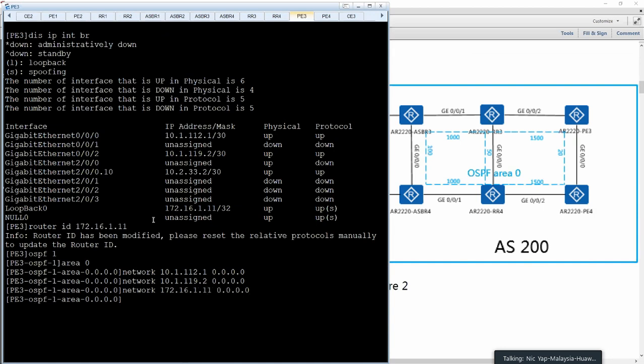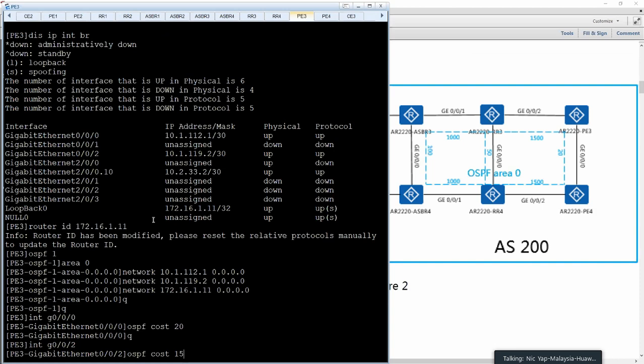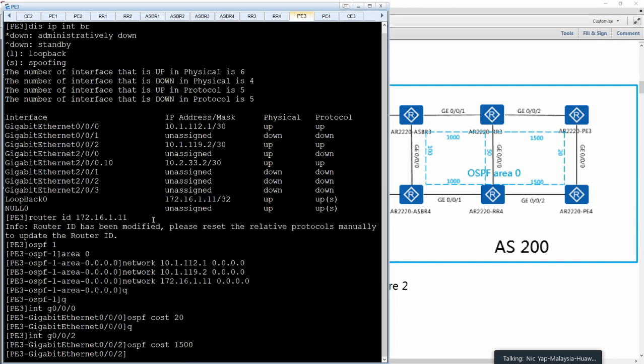Okay, those are the addresses that need to be advertised. Interface gig 0/0, OSPF cost 20, interface gig 0/2, OSPF cost 1005. Okay, that is for the PE3.